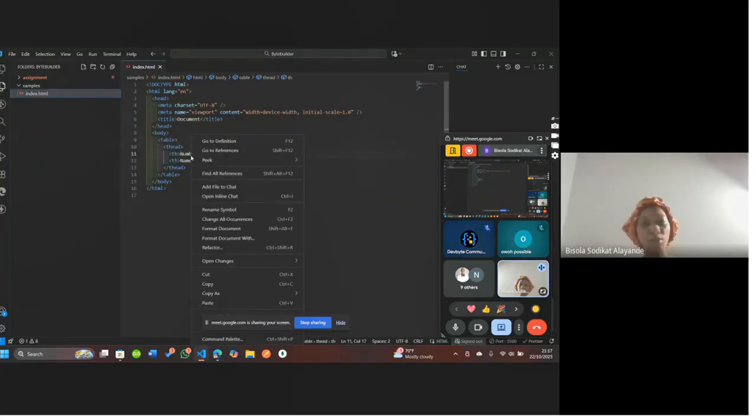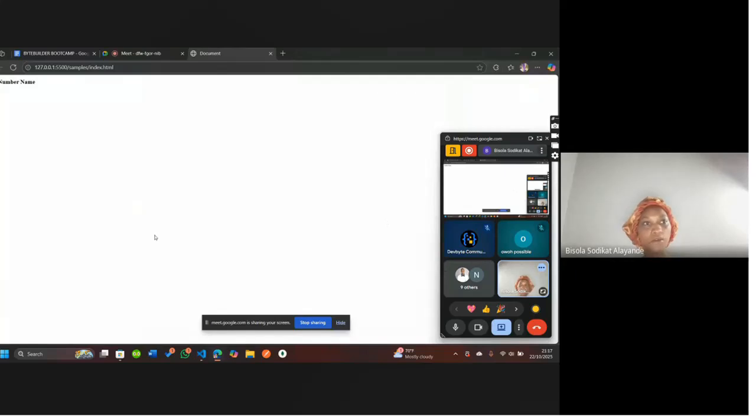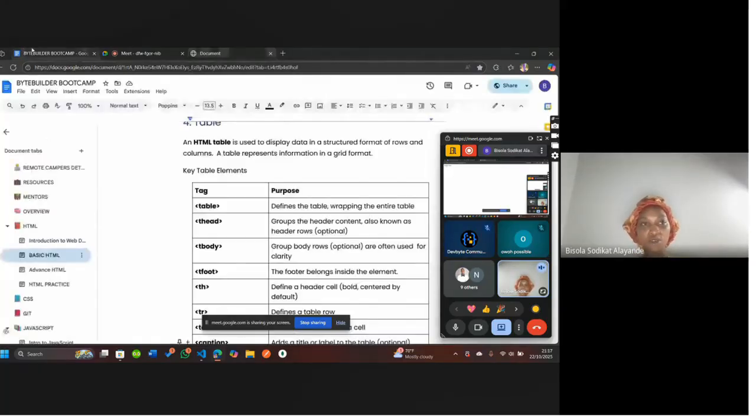So if we open this with live server now, you see number and name are already bold to show you that this is the title of whatever we are doing.